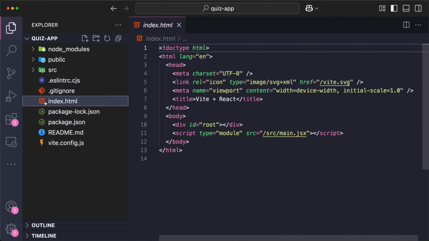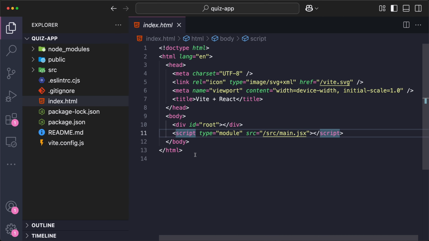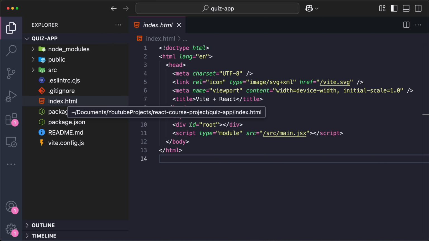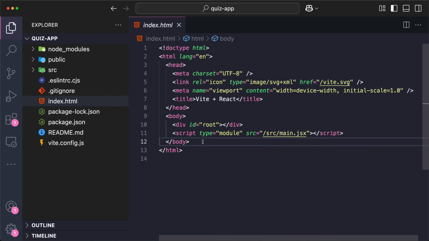Then we have our index.html. Now, the index.html is an extremely important file because you might be wondering, why are we using HTML if this is a React project? Well, every website needs to have an HTML file that is going to be the template for your app. And every React app has an HTML file in it. Now, this HTML file is very important because it will allow us to put stuff like meta tags at the top or at the head, the title for our project, links if we want to, and stuff like that.